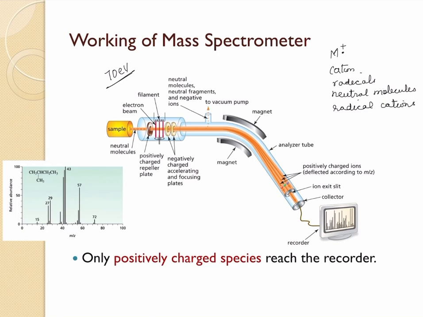The mass spectrometer then finally graphs a plot of the relative abundance of each fragment against its m by z value. Since the z for each of these fragments is +1, meaning the charge of each fragment is +1, the m by z value is nothing but the mass of the fragment. And since the molecular ion and fragment ions produced in a mass spectrometer are unique for each compound, the mass spectrum can be used like a fingerprint to compare the compound's identity.